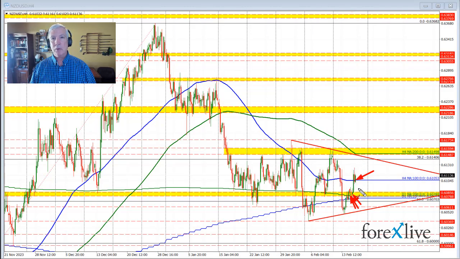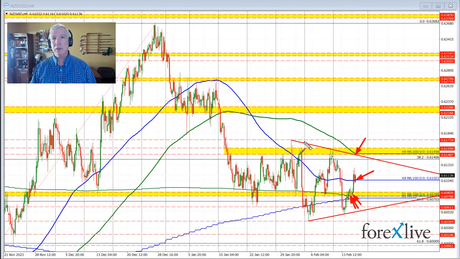If we move back below the 100-bar moving average, maybe all the bets are off, or some of the bets are off, or some of the conviction or confidence is off. And we might expect that we could possibly head back down to retest this area right here, and we could even break below that level and start to move to the downside. But what we're looking for is some movement, okay? Because the market's been in this consolidation for a long time. So let's stay above the 100-bar moving average here on the 4-hour chart, and we'll see what happens.